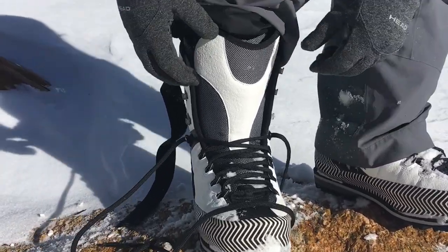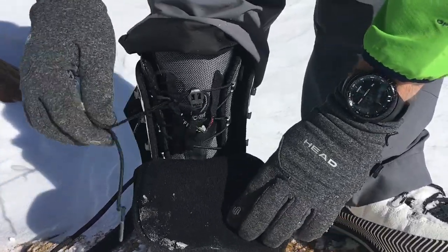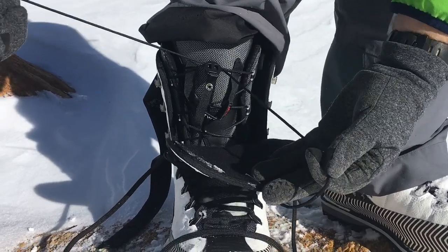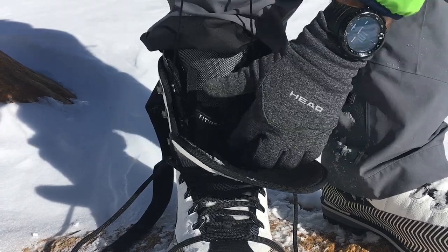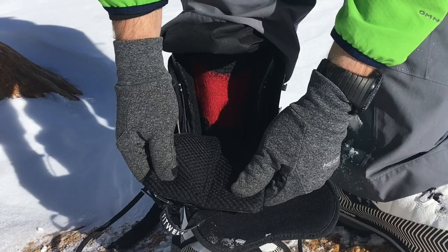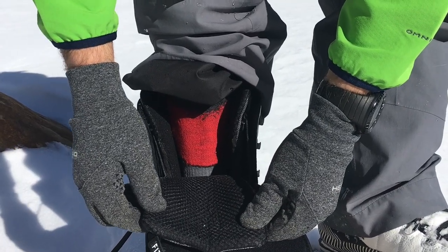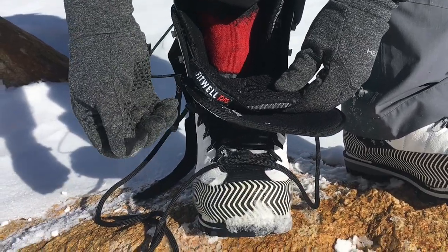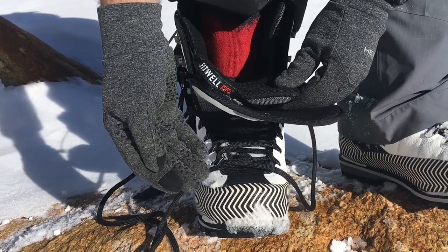It's locked, and that's unlocked. Very nice tongue — nice and padded. Now the inner liner is kind of unique: instead of having one loop it's got two, so you pull on this little puppy and now you're loose. Very nice liners — heat moldable, nice and cushy. The insole is a nice wool liner.